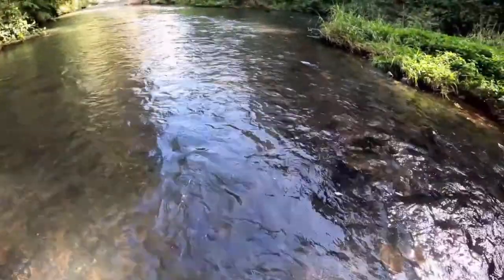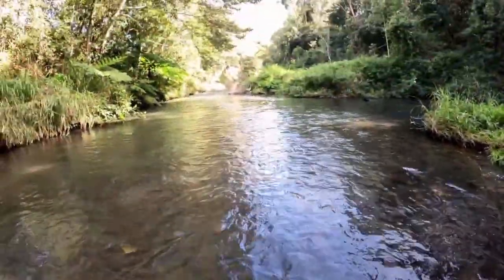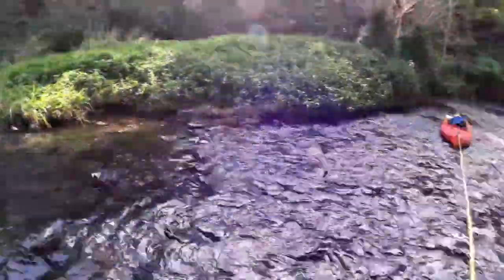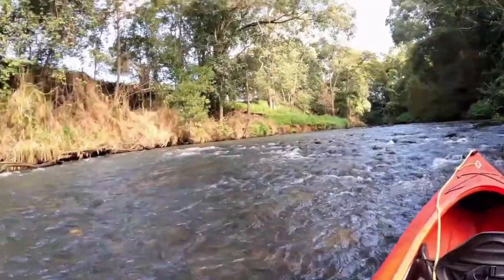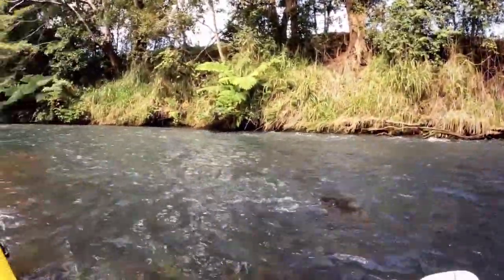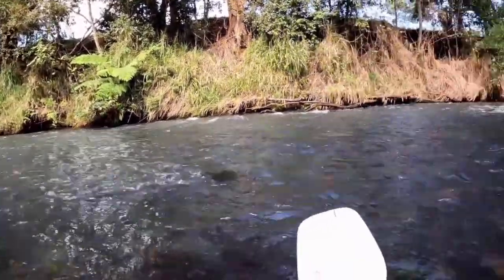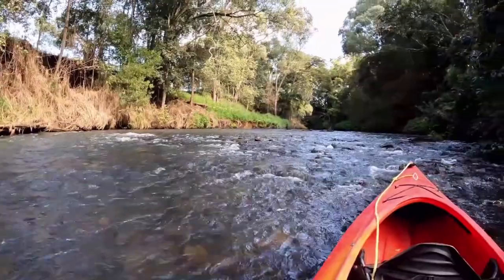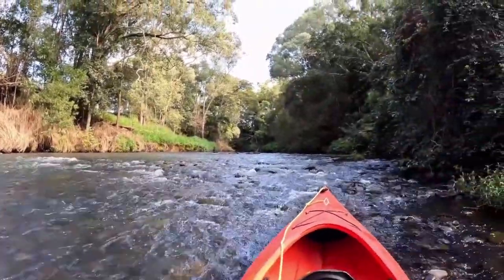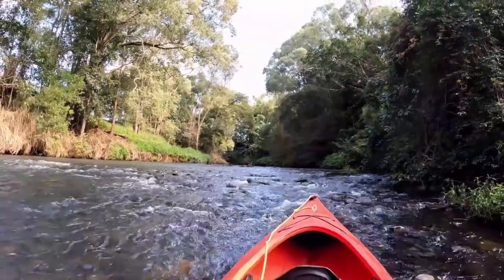So now we've got to jump back in him and paddle across to the next rapid up there and do it again. So I've just had to paddle against that, and it's moving all right. Makes it a bit harder when it's up this far, but I'm just gonna drag it over this slot and then I'll have another clear run almost to the bridge.